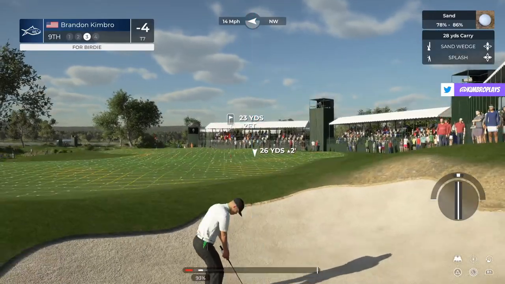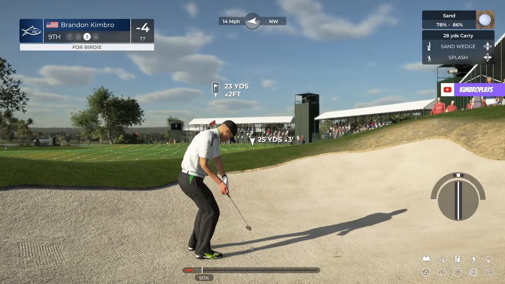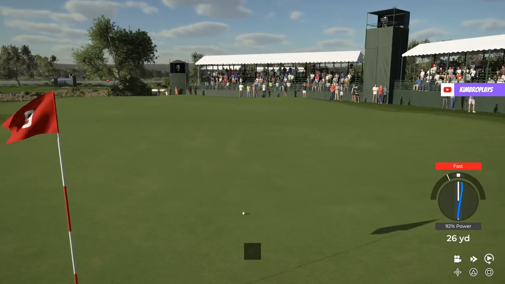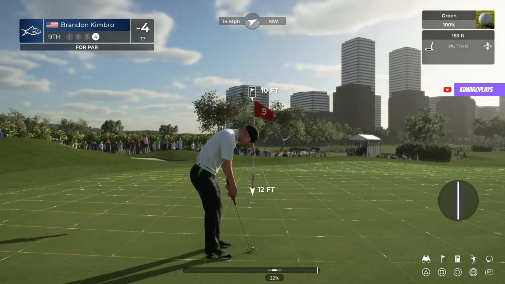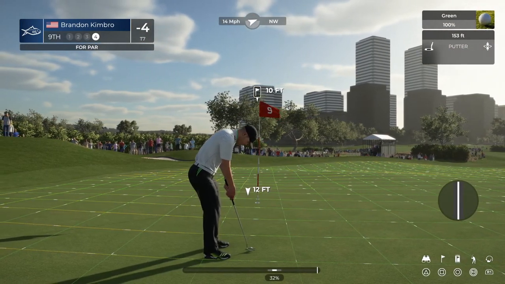Let's throw it up here on this little ridge. Yeah, let's throw it up here. Good swing. Break. Dang. Okay, so that's step one. Rolled a little bit more than I wanted. Mid-range putt. Big par saver coming up for this fella.